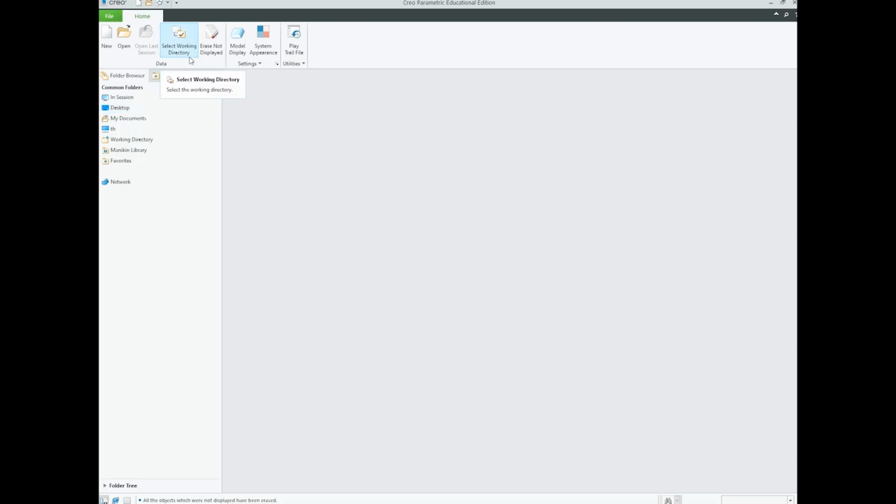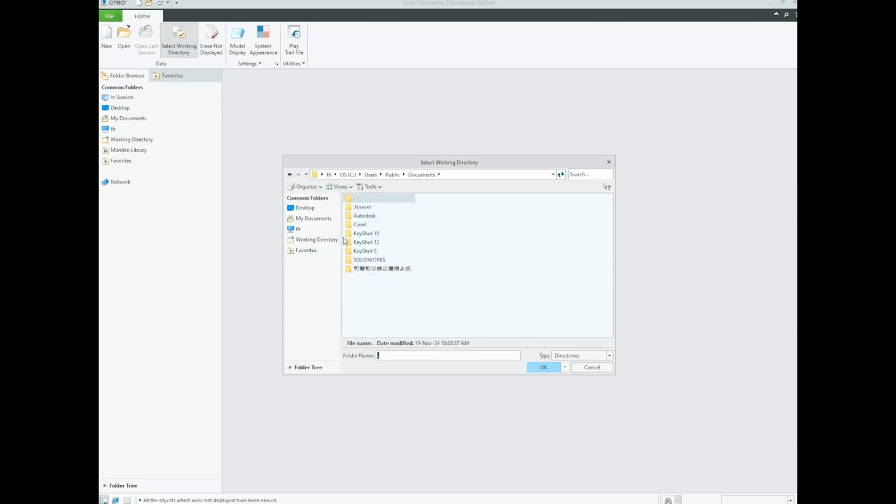Okay, and then from the home page, you can select the working directory. Select the new folder you just created.